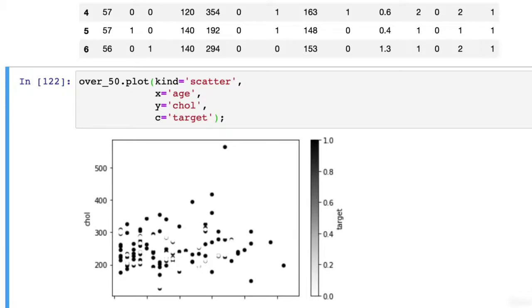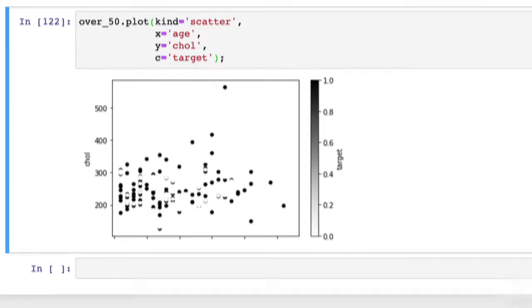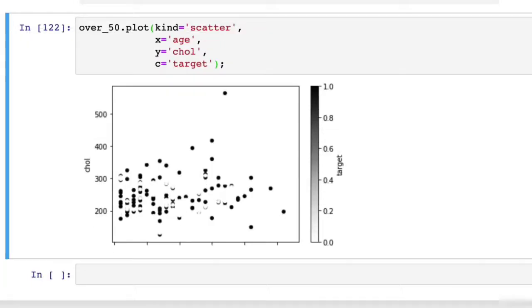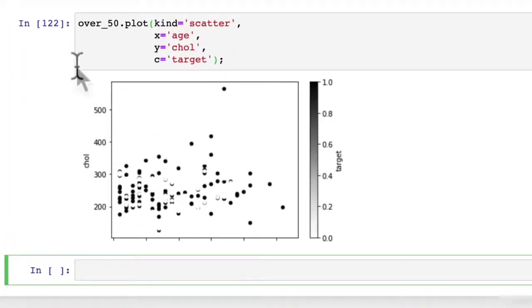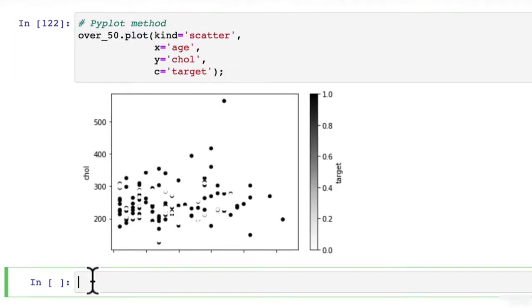Does this look okay to you? To me, it doesn't look very good. It's doing what we want it to do. It's got different dots on here if they're a target value of 0 or 1, but it doesn't show us anything on the x-axis, and these colors aren't really that great. So let's spruce things up a little. And how can we do that? With the OO method. So this is the pyplot method, aka plotting directly from a Pandas data frame with plot.